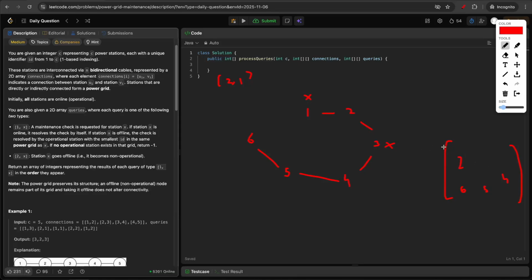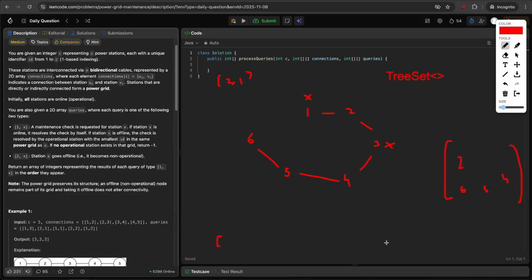So to achieve this, we can think of using a tree set. Because in a tree set, we can delete a particular node at any time. And also from the tree set, we can get the minimum value present in it. So initially, we'll add all these 1 to 6 values in a tree set, since all are active.